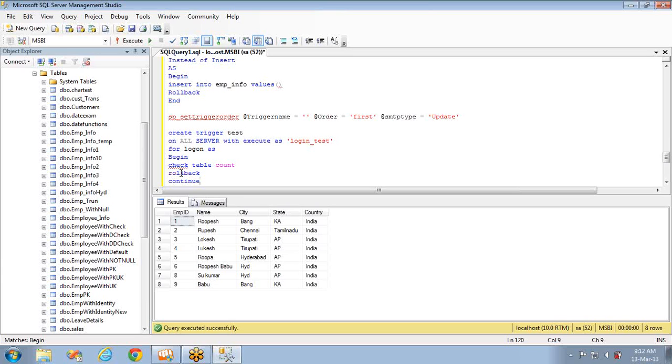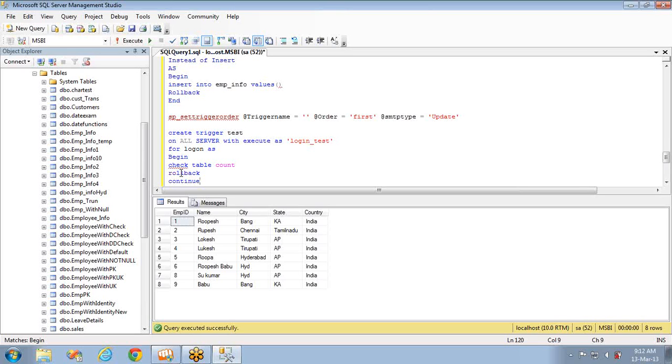Like if you are good in .NET, you can write a .NET assembly, and you can call it on inserting, deleting or updating of a table, and we call it CLR triggers. So you don't need to worry, this is not into the limelight, and CLR triggers are not at all discussed anywhere. If they ask you about the triggers, just tell DML, DDL, and CLR, and under that I've never worked on CLR triggers. And DDL triggers, these are the definitions and use, and the DML triggers, these are the different types again in the DML triggers, that is after and instead of.